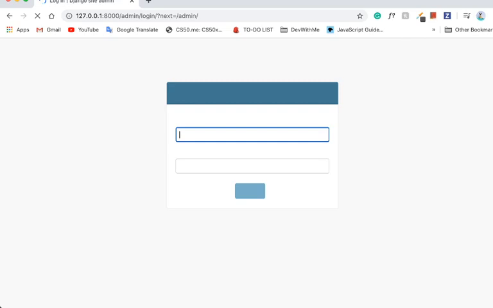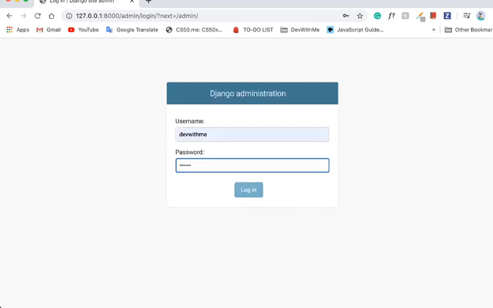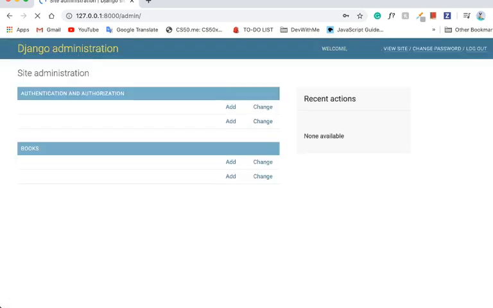Password is password. And then if I click login, I hope I did it correctly. And now what you will see is Django's admin page, in which you can see books. Didn't I register author? I don't know. But yeah, this is Django's admin page. In here you can see authors and books in the Books app.